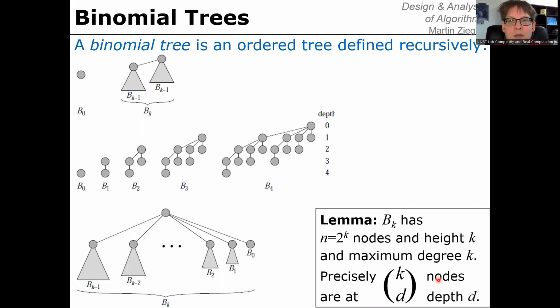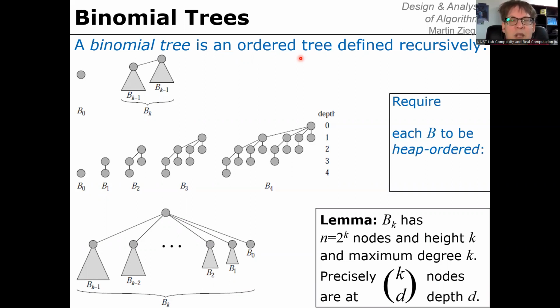So that makes sense, but you might want to practice proving that by induction formally, because, have I mentioned that it could become a quiz problem? Okay, good. So these are the quantitative properties of binomial trees, but then I also mentioned the property of being an ordered tree, which is subtly different from being a search tree. A search tree has all elements left of the node smaller and all elements right of the node larger, whereas here ordered means heap ordered, which means that the root has a key value smaller than all of its children. So this is the defining property. That means this must be the smallest entry here, and the largest entries must be stored further down. Not left, not right, but smallest is on top. Okay, good. So these are properties and definition of binomial trees.